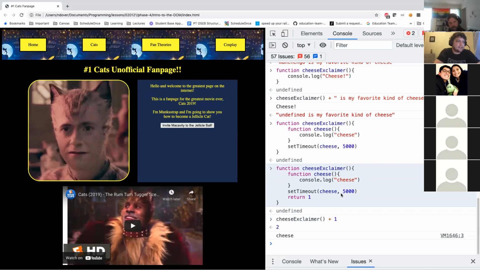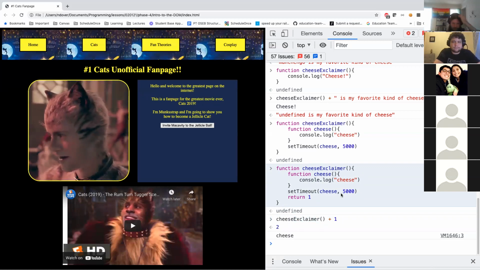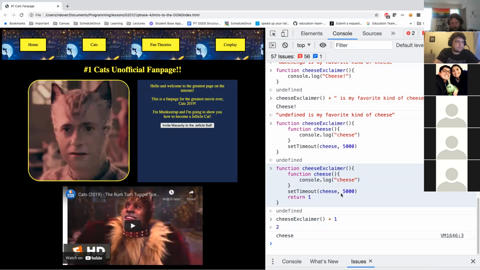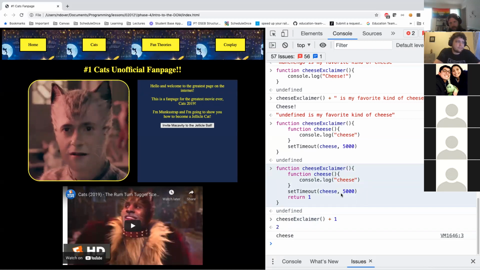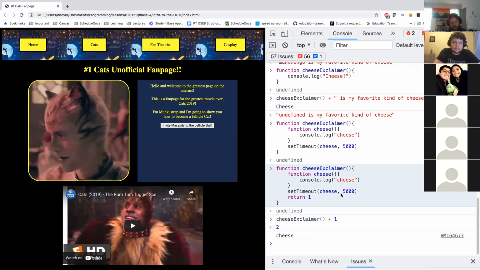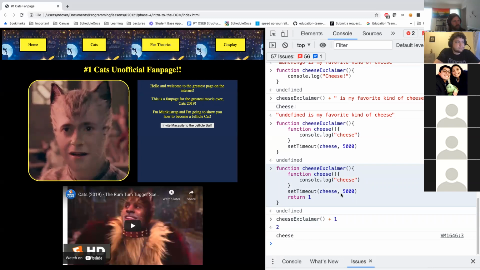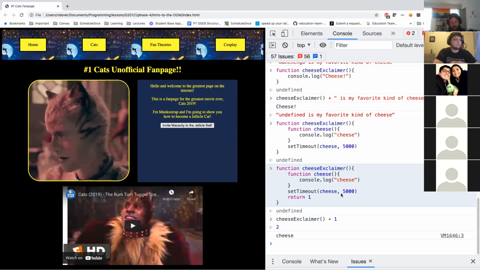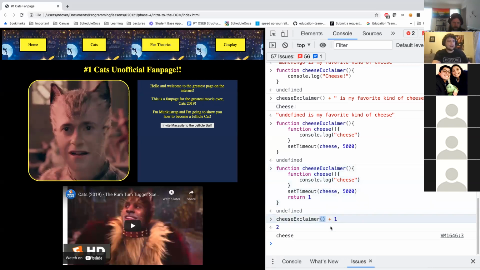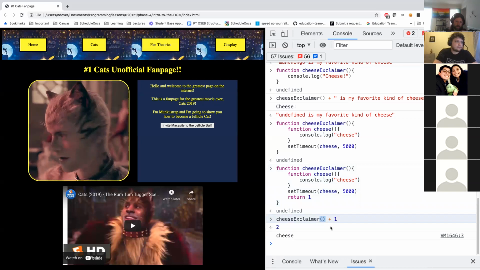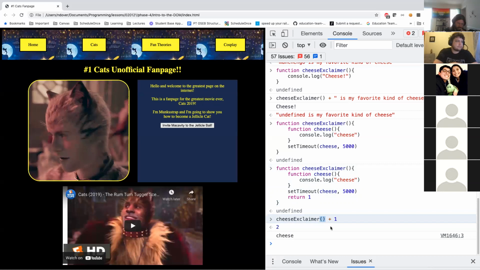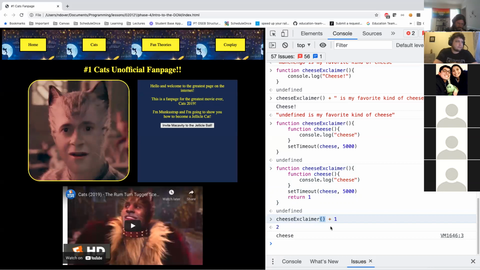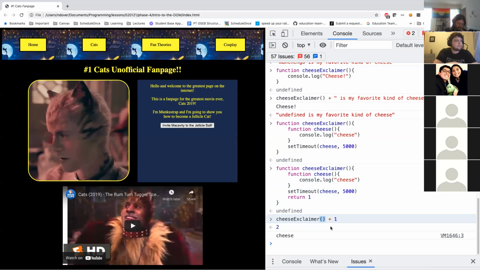And what would happen if I did put parentheses in the set timeout? Because you're calling a function. Yeah, this one, go on ahead. You're calling a function which is the one that you're adding, but you're also returning the previous one before. That is why it's returning 2. It's adding 1 plus 1 and returning 2. Yeah.